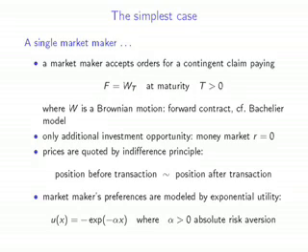One market participant is a market maker. This guy is marketing a product which is specified by some terminal value of a Brownian motion. So we look at F, the payoff at time capital T, which is some exogenously specified quantity. You could think of it as being something like a weather derivative, something which just happens to produce a value at time capital T, which is not debatable. It's clear what it is, and it becomes clear at time capital T.